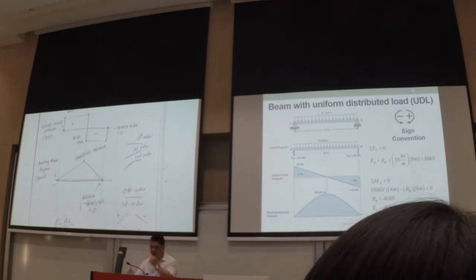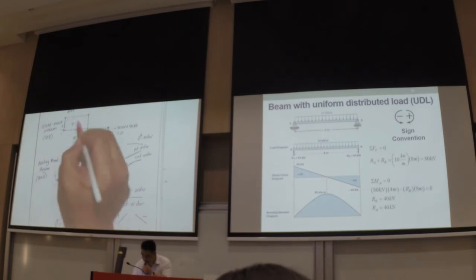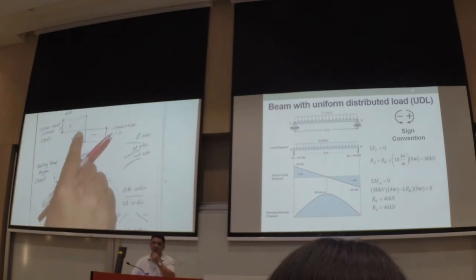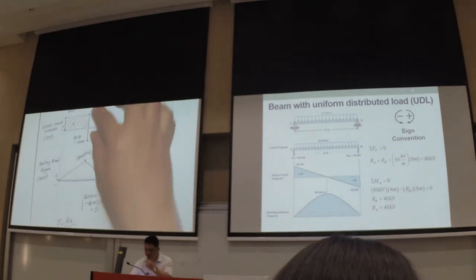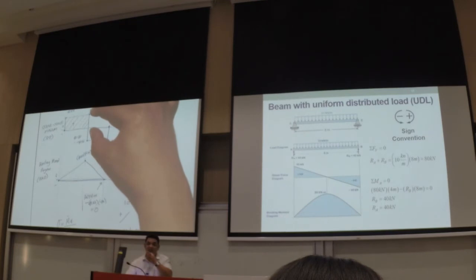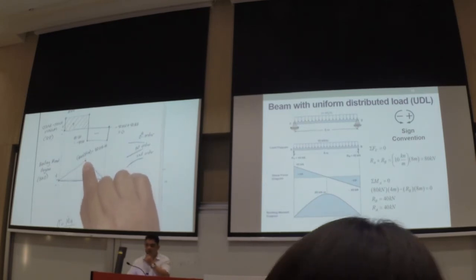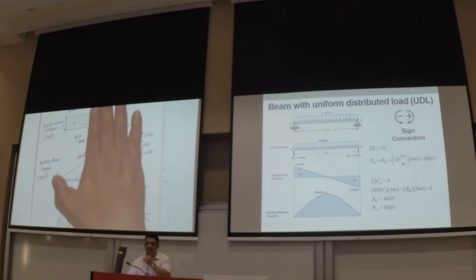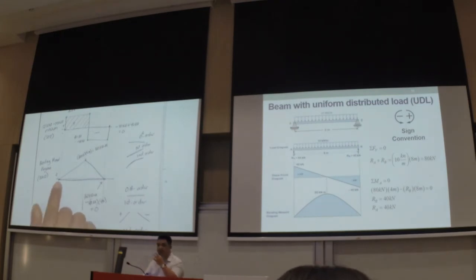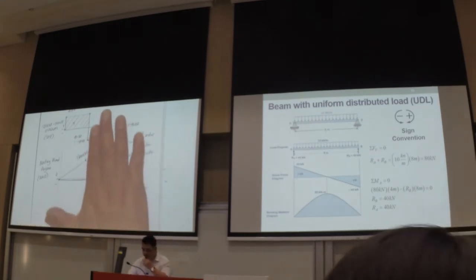And what's the magnitude? The magnitude is the area of this one here. So think of this block. What's the area of the block? The area will be that length multiplied by the height. In our case, the length is 4 meters, and this height here is actually the force, which is 40 kilonewtons. Which is why we go up until a magnitude equal to this area. So we stop there. We base it by blocks. Our starting point is 0 because there is no moment at this point here. So we start at 0, and we start by block.